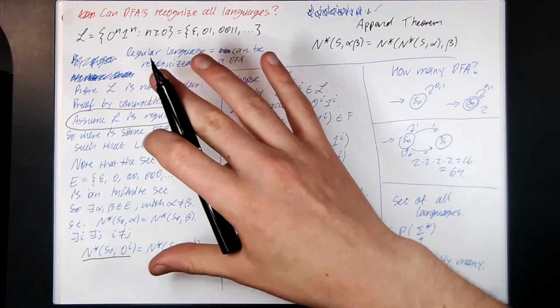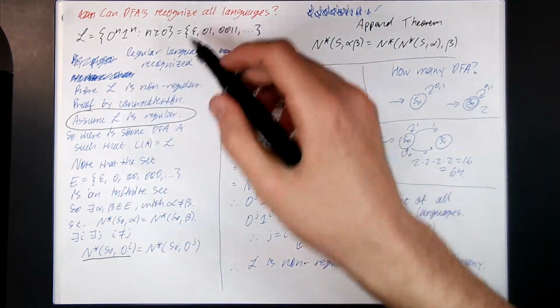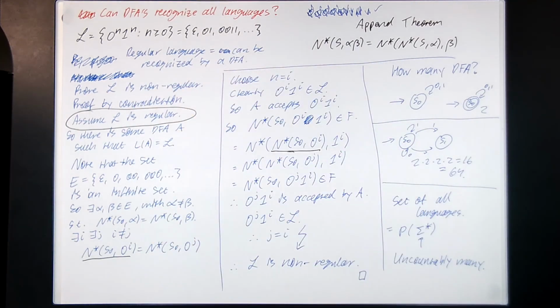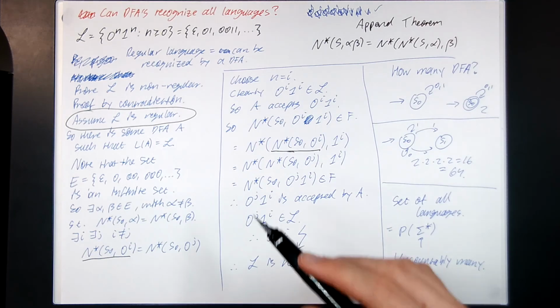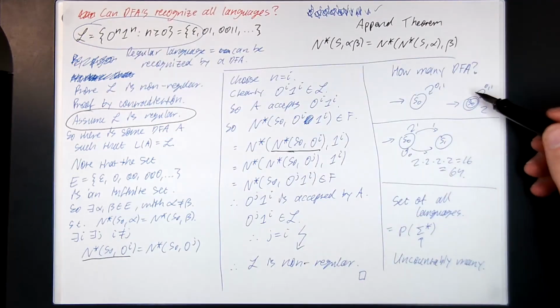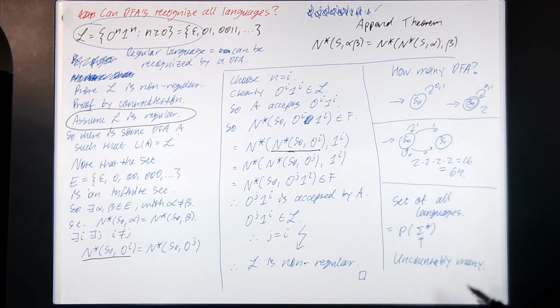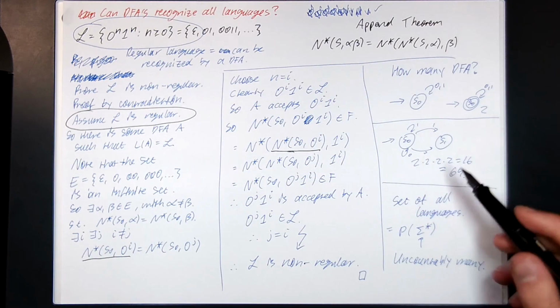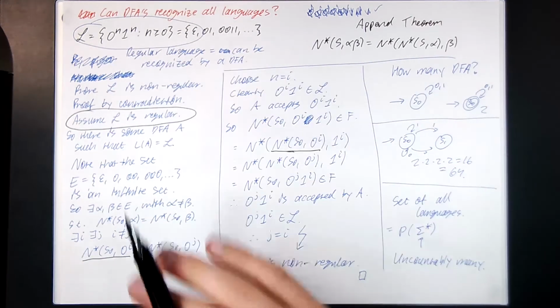The important thing is you understand this proof here. So this is a constructive way to show that there are languages that DFAs can't recognize, because it gives you an explicit example. This one here can't be recognized. This proof also works, but doesn't actually point to an example. It just says that they're out there somewhere, right? So this proof here we would consider to be a better proof.